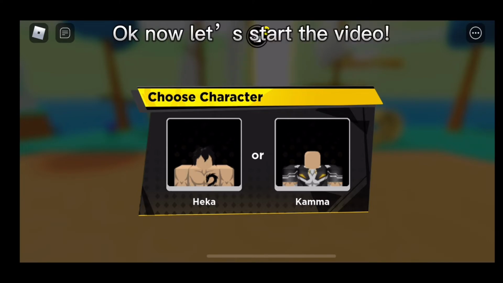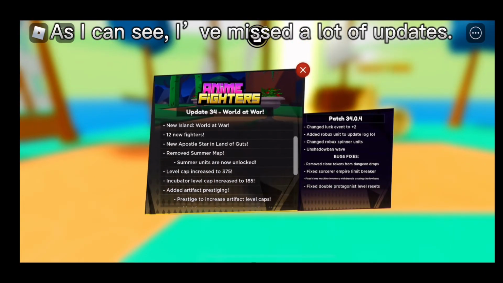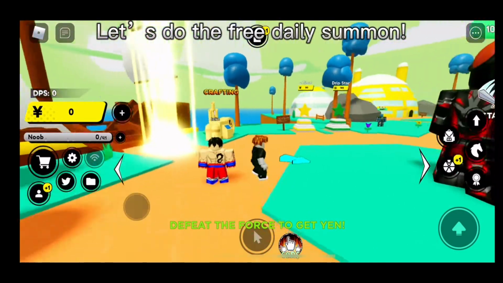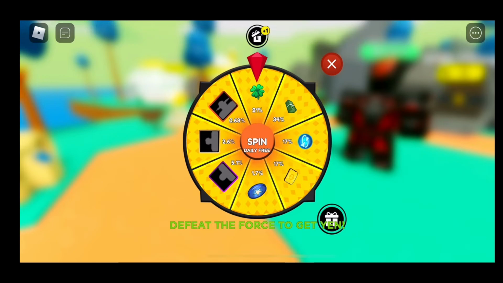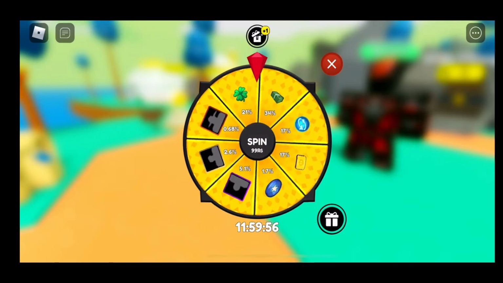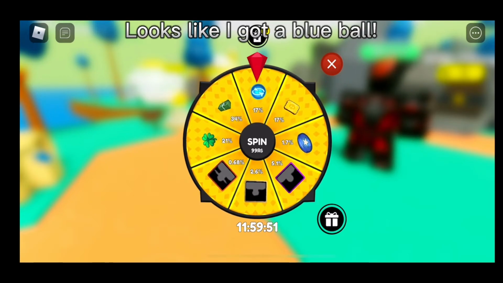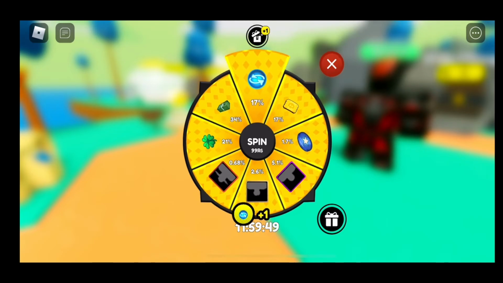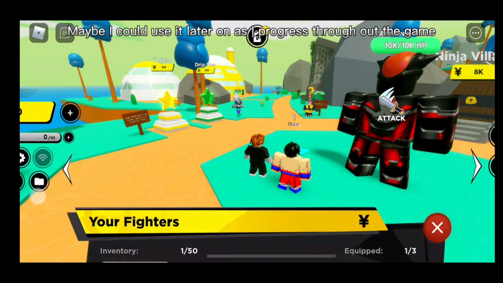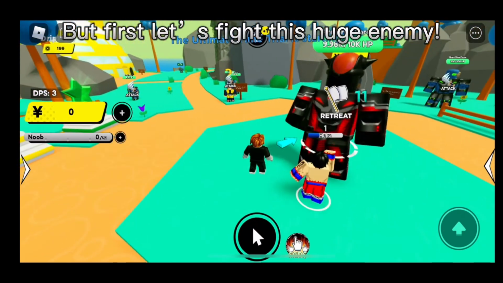Okay, now let's start the video. As I can see, I've missed a lot of updates. Let's go see the free daily summon first. Looks like I got a blue ball. Passive token. Maybe I could use it later on as I progress throughout the game. But first, let's fight this huge enemy.